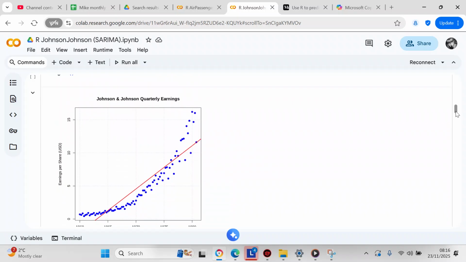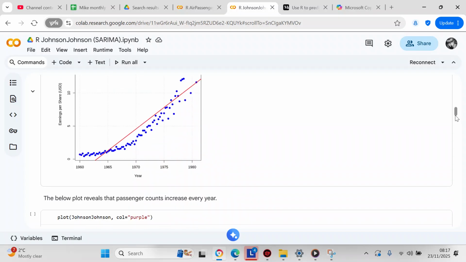This is the scatter plot we have created, and you can see that the earnings per share are increasing annually, but not necessarily in a linear format. It's increasing in a nonlinear format, so it would be a polynomial plot. But you can see the linear model is going up every year.